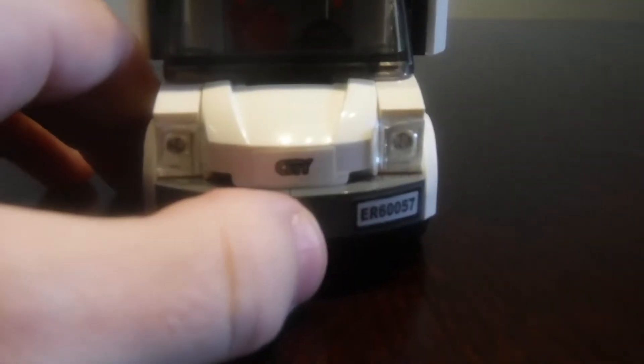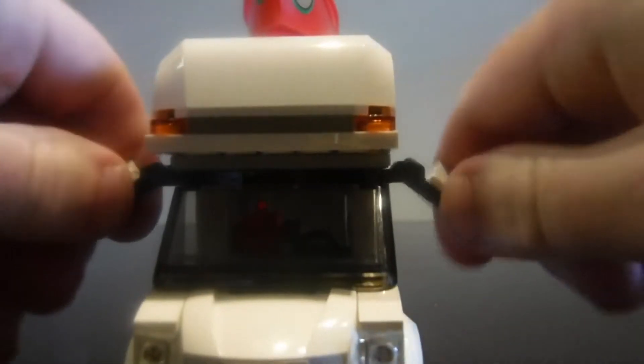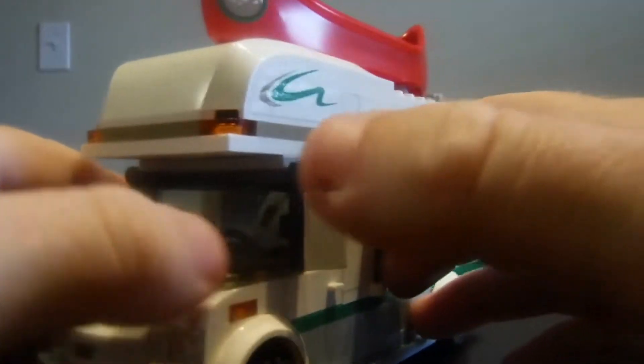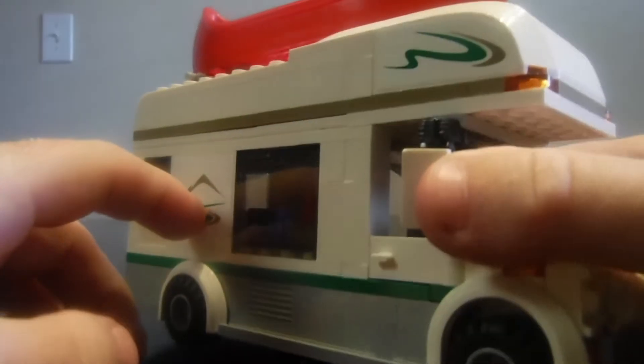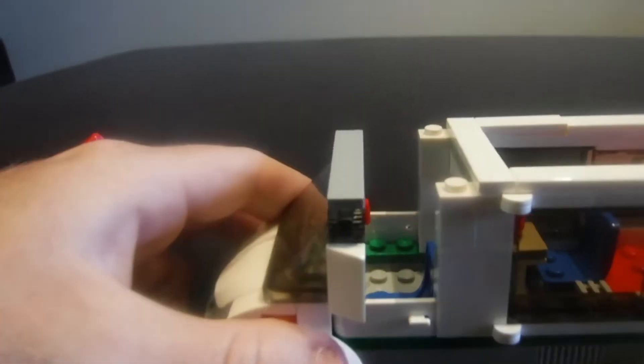From the front you've got a sticker and a Lego City sticker there. Both of the mirrors go up and down. I do like the lights on here as well. There are stickers on both sides and on both windows on this side too. When you lift this up you can see the inside, and both of the doors open up, which is super nice.